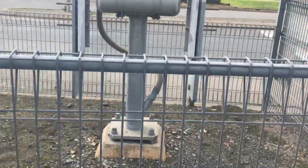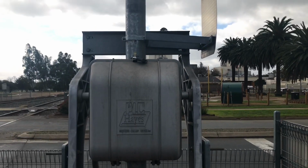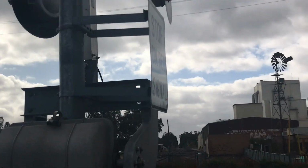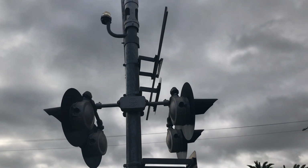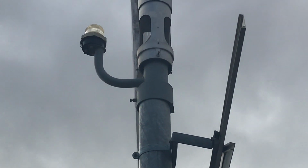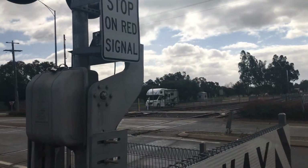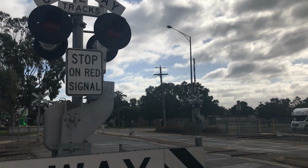The gated signal here has an unmarked base, a Westinghouse Gate Mechanism, 4 Westinghouse LEDs on a Westinghouse Crossarm, a 2-track sign, a white with black writing stuff on a signal sign, a Crossbuck which is facing down just like the 2-track sign, a General Signals e-bell, an Artcraft healthy state indicator, a flat gate, and 3 Unipart gate lights, I should say. That's the tour of the crossing, and now let's see some photos.